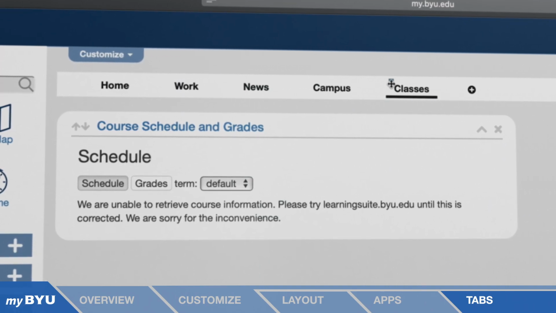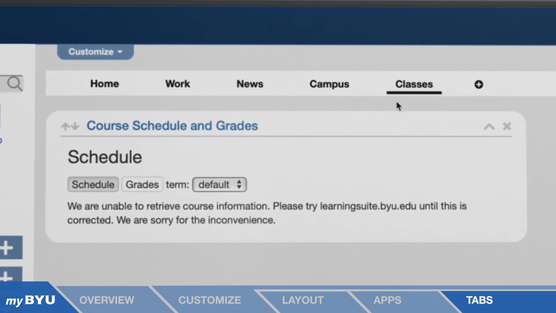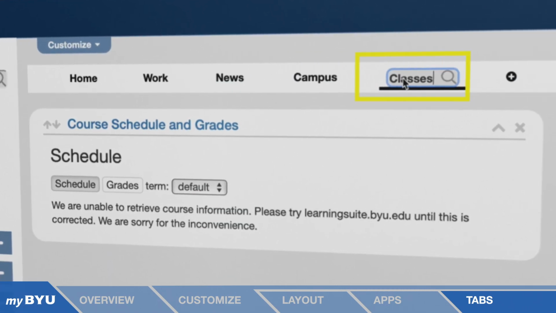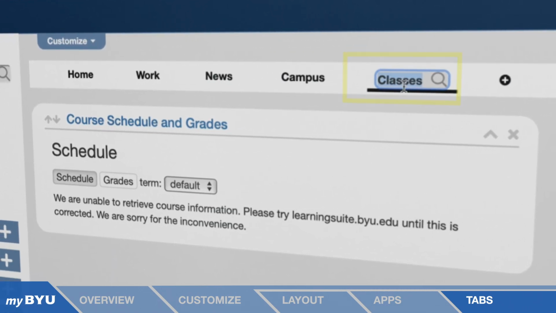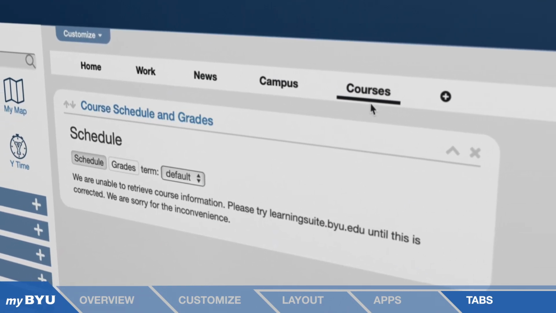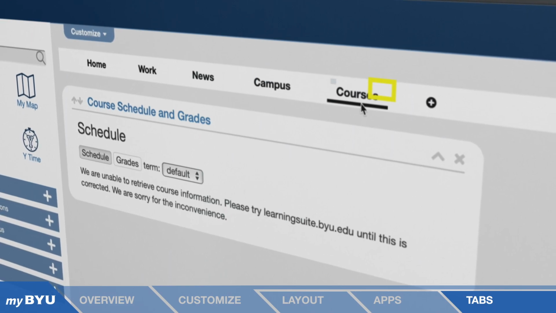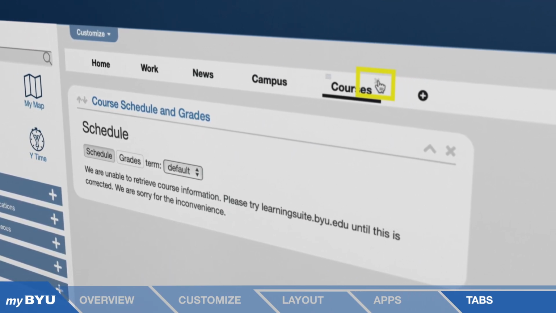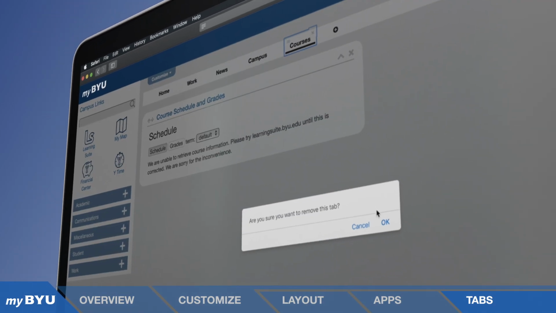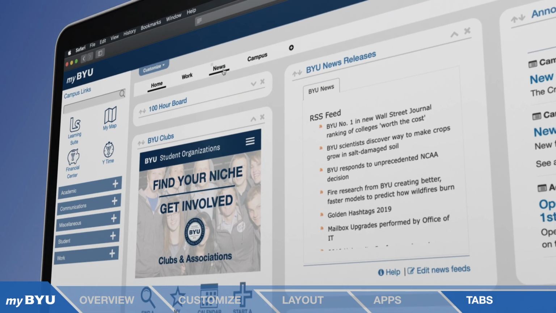Any active tab can be modified or deleted except the Home tab. On the tab that you are currently in, click the tab name. This will automatically highlight the name and allow you to change it. Type in a name and hit Enter. To delete a tab, hover over the right-hand corner of the tab name, but don't click on it. Then click the X that appears. Click OK to confirm, and the tab will disappear.